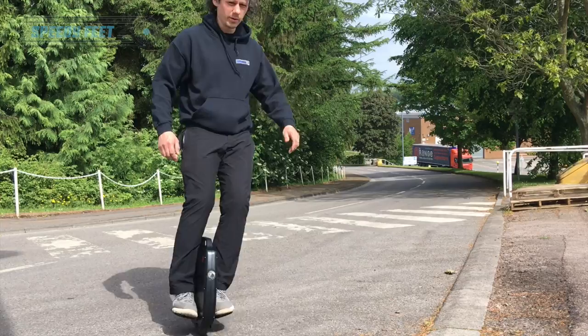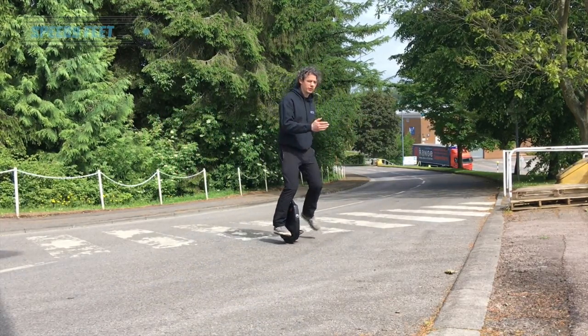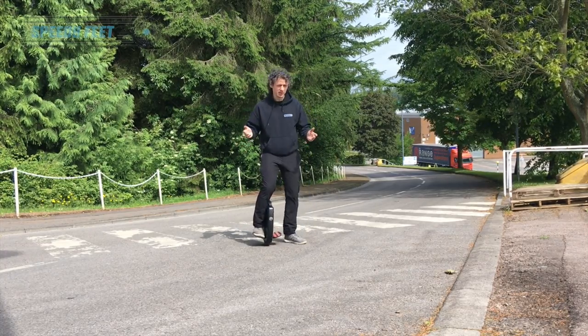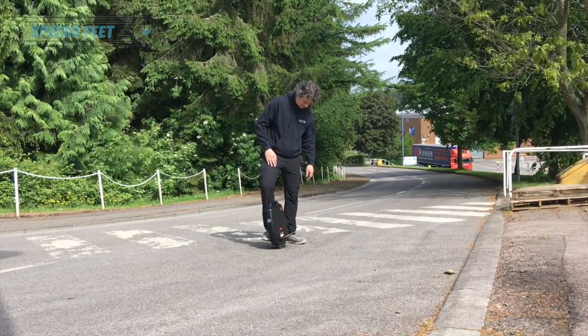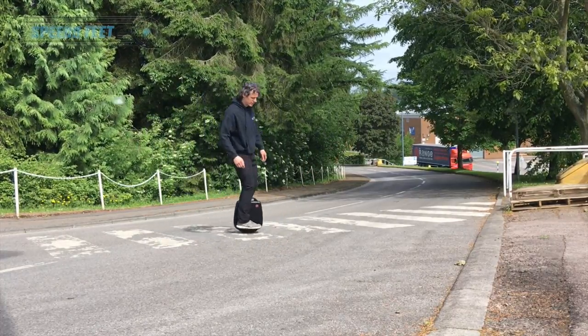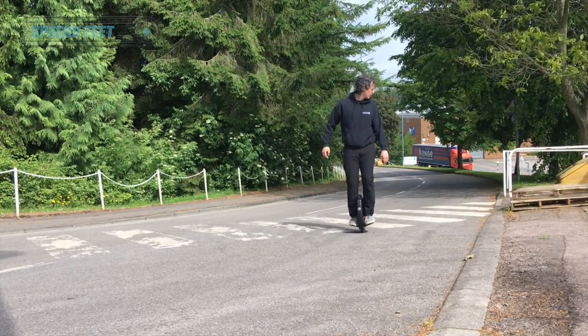It's pulling up this hill no problem. I'm not sure what that beep was initially - I think it was going too fast, but it didn't stop beeping no matter how much I slowed down. This second time it beeped and as I slowed down it stopped. It falls up this hill quite nicely. I'm quite surprised - it's such a small motor getting up that hill. Pretty impressive. I can hit 18 kilometers an hour going up this hill on this little wheel. That's impressive climbing.